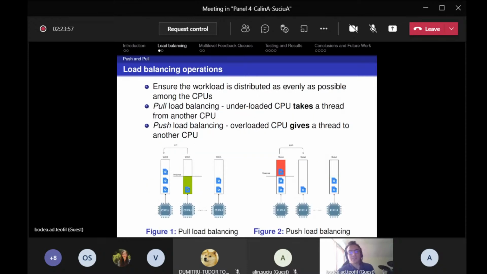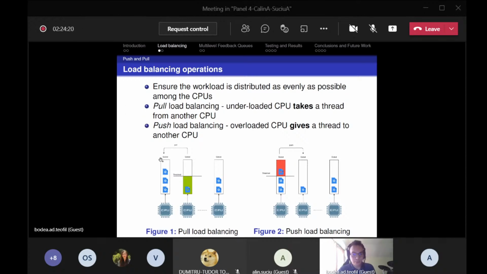So load balancing. Load balancing is an operation that's used to distribute the workload evenly among the processors. So we want to avoid a situation where, for example, we have one CPU that's idle while another CPU is overloaded. There are two main approaches that we can use.